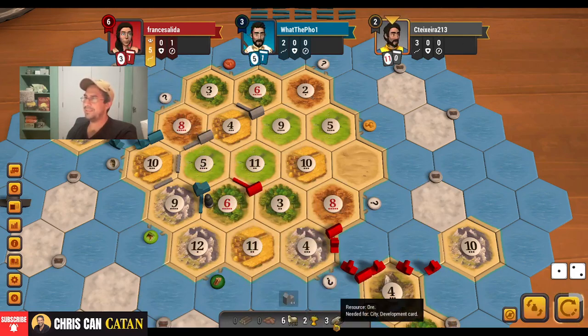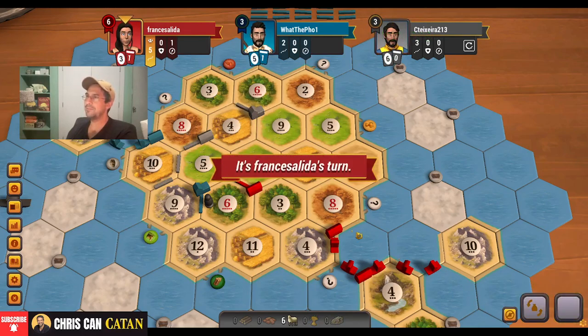I think it's worth it. Oh, we only got 3. Damn. That wasn't as good as I was hoping for, but it's fine. It does get us a city. Where do we go? 2 cards. I'm gonna take the city. I think the production's probably worth it.